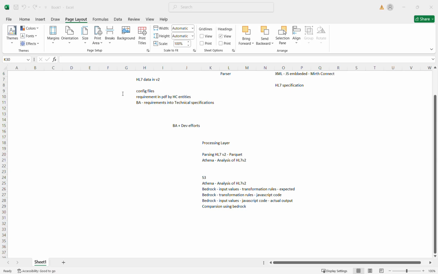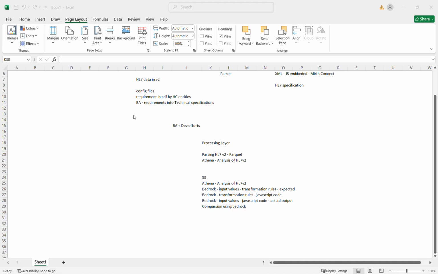See, so this is the template, right? This is the template, and this is the JavaScript code that was embedded in the XML, right? And then this could be deployed in Mirth Connect.